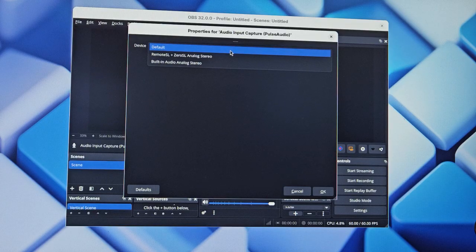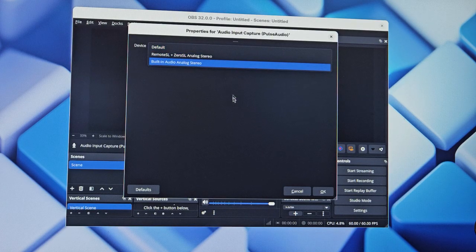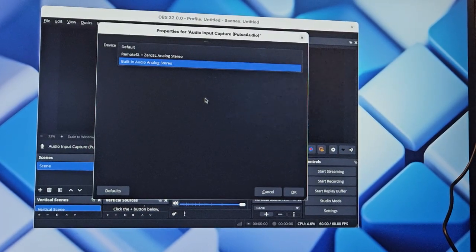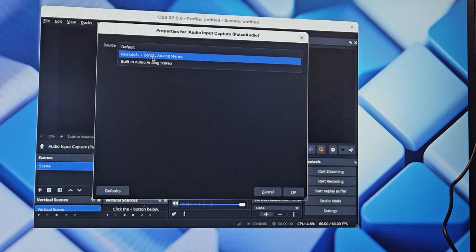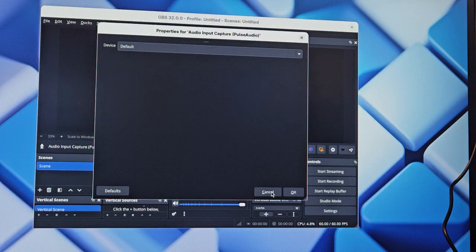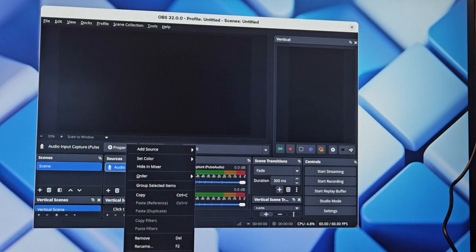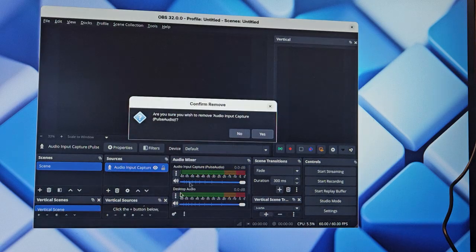And now we can't seem to use our mixer. Isn't that great? So we're going to cancel that. And then we need to remove it, which is ridiculous.